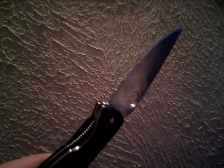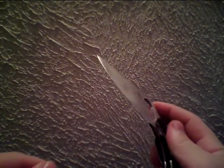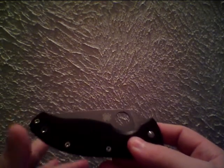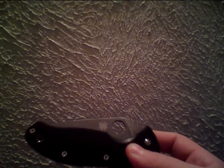Now for the Spyderco Tenacious lock, again, I gave this lock a 7. Same reason, basic liner lock. Nothing really too fancy about it. It probably disengages better than the Kershaw Tanto Zing, but again, it's just your basic liner lock. You're not going to get anything too fancy out of it. It is just a liner lock. Cost efficient. Again, right around $30 for both of these knives. Not really anything too fancy.